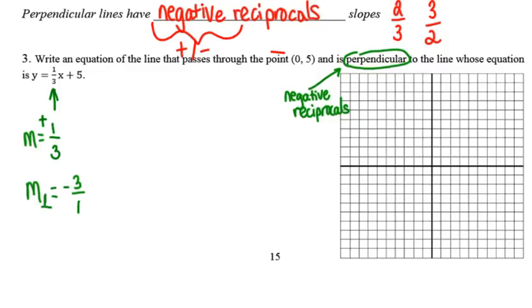I want my line to pass through the point whose coordinates are (0, 5), which is represented by the red dot on that graph, with a slope of negative 3 over 1. I can solve this graphically by plotting the points, taking a look at what the line looks like in the graph, and then finding my y-intercept. If I do it graphically, I end up with y equals negative 3x plus 5 for a solution.